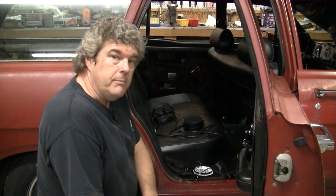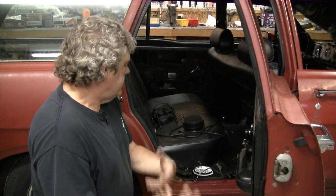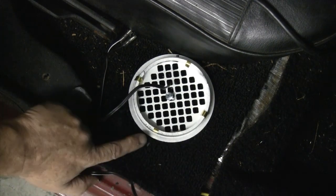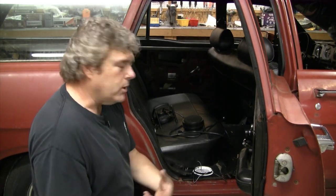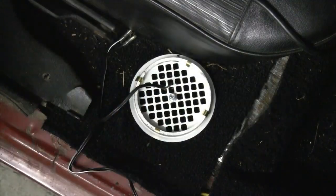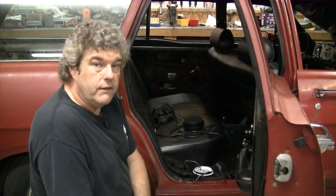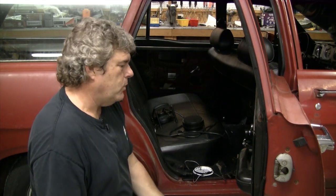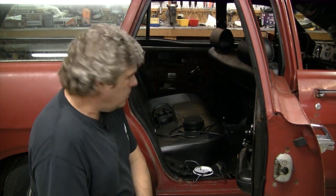Here's the final result on our speaker enclosures made using PVC. A lot of guys have given us grief about that and I understand, but this is basically our speaker enclosure base. We've gone in and put some brass cleats around the outside edge to tighten things up when we put the cap back on top. We're going to screw this down to the floor with a single sheet metal screw right down the center, then put the cap on after making our final hookups with the speakers. One of these we've left unbaffled and the other one we have baffled, so we'll do a test to see how they compare — some people have questioned our motivation and sanity for doing that.